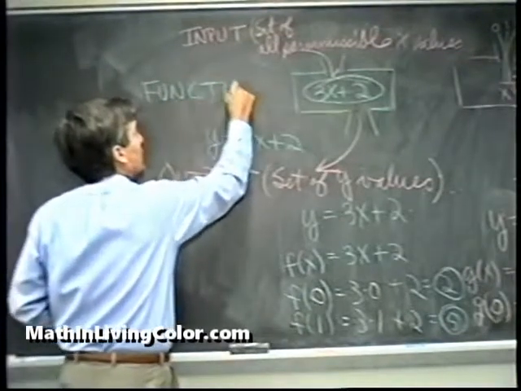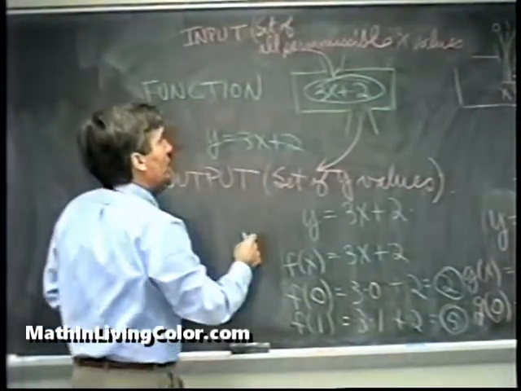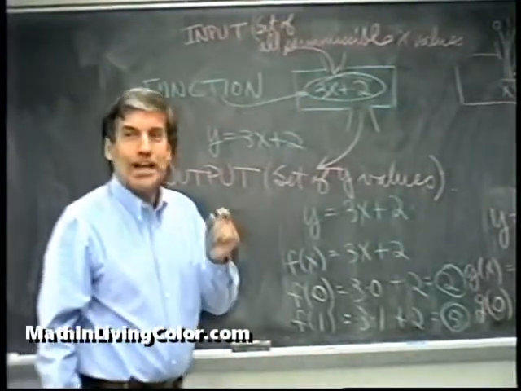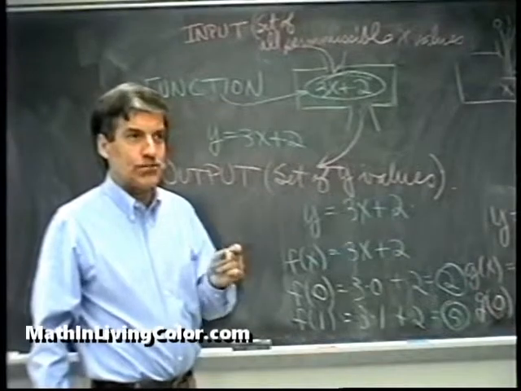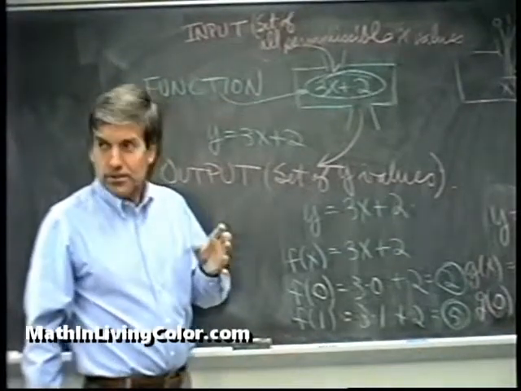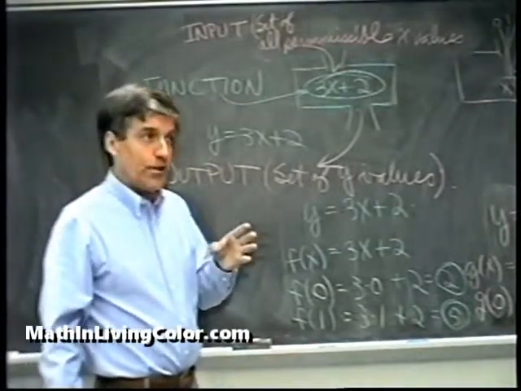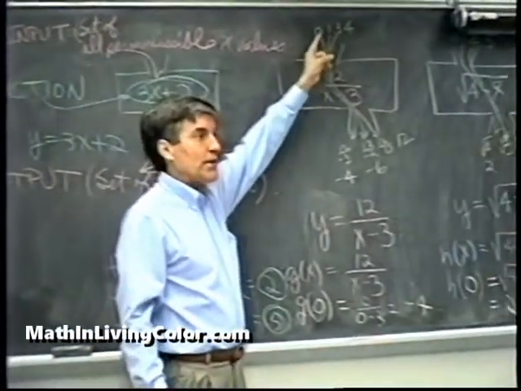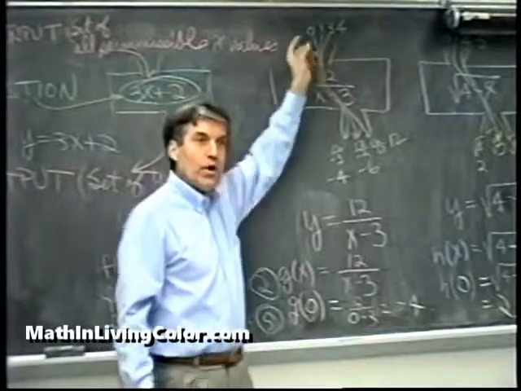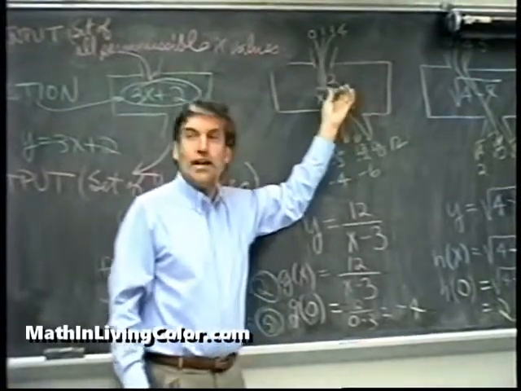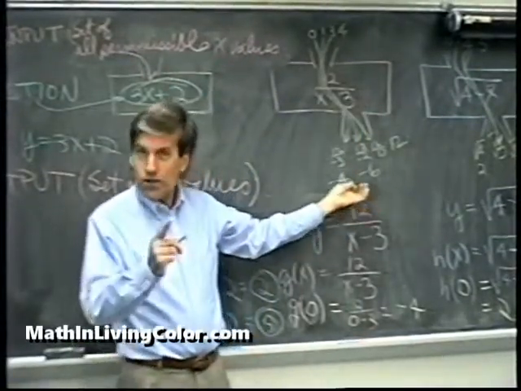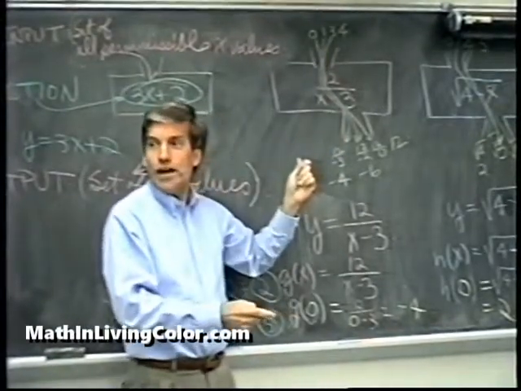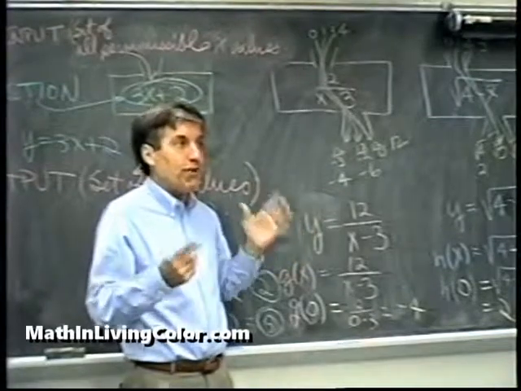Now there's one more thing I neglected to mention about the function. And that is, to be a function, it has to have a special uniqueness property. A uniqueness property says, if you notice that every time we picked a value of x, we put one value of x in the top, what do we get out the bottom? One value of y. One value of x in the top, one value of y out the bottom. That is a function.